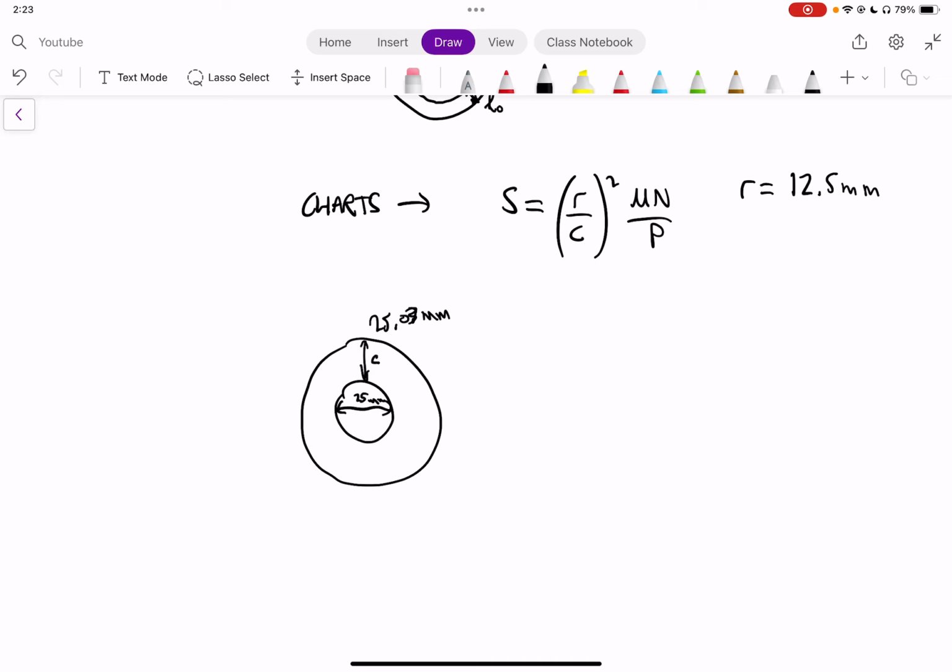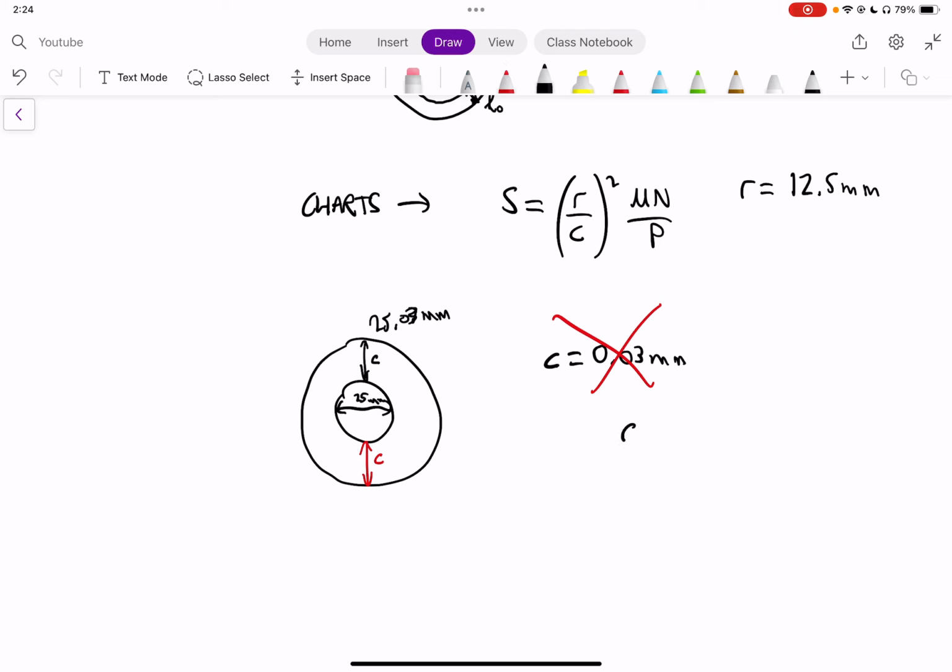Now, what a lot of people make a mistake of is they say, well, C is the distance between the two, so that means that C is equal to 0.03 millimeters. This is incorrect, okay? This is not correct. C is equal to half of 0.03. 0.03 would be C plus C, so it would be essentially 2C, okay? So it's very important to always use the equation to find C, and you won't have any problem, okay?